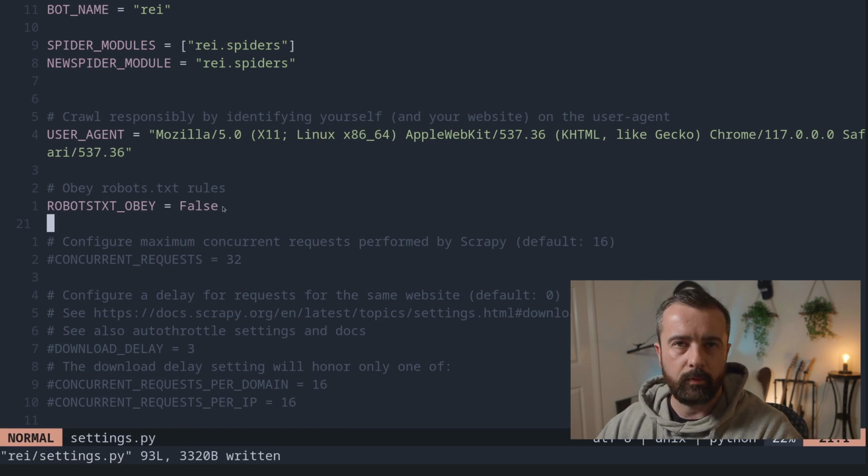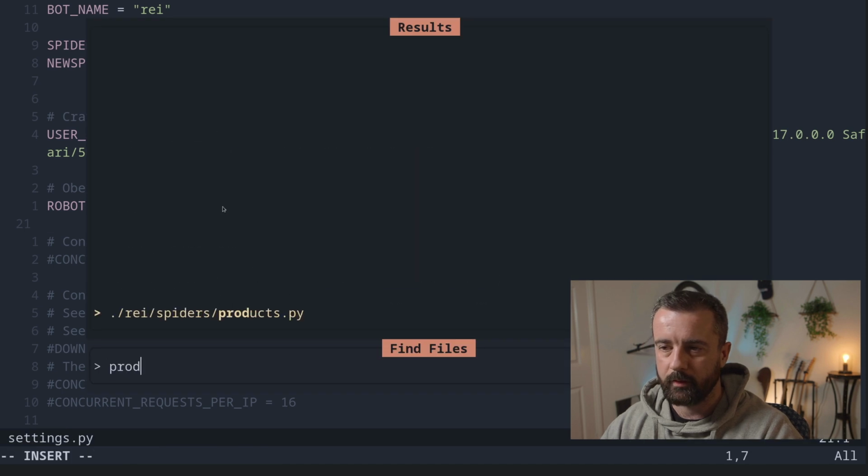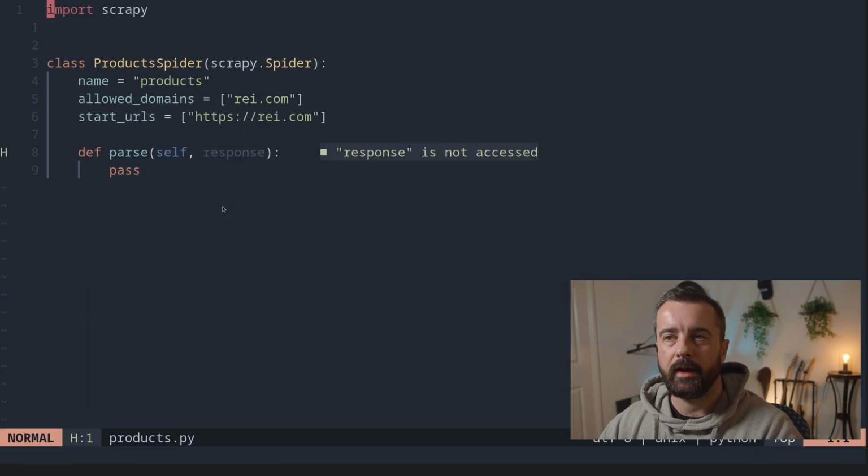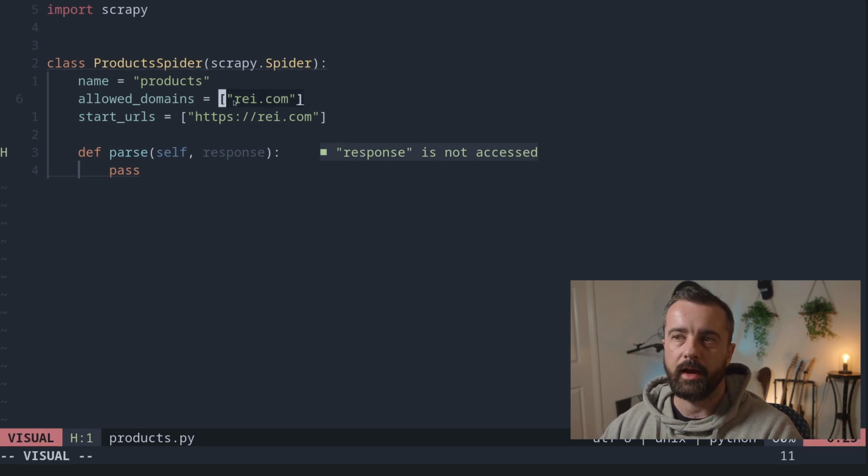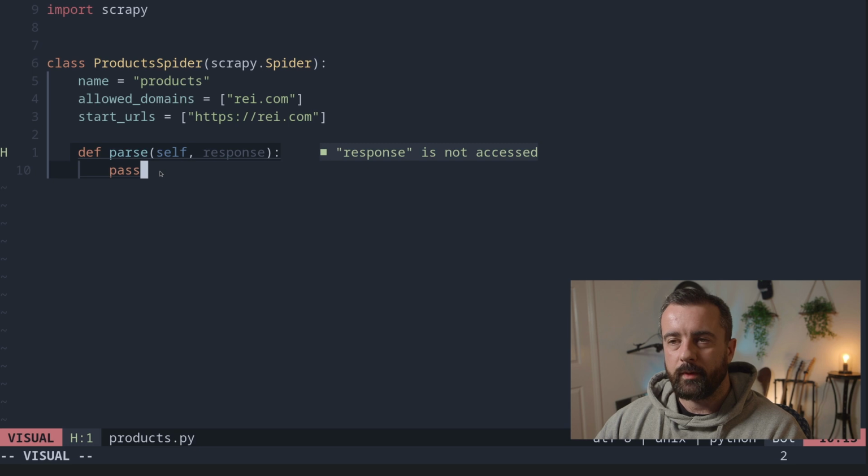So that's the first thing that we're going to do. The next thing I'm going to do is come to our products.py spider and have a look at what we've got here. So we have our product spider, and we have a name, allowed domains, which means we can only go to those links that are in that domain, our start URLs, and then this empty pass here. With Scrapy, your start URLs will be the place where you start scraping. From here, the automatic callback is to parse. So what we could do is say, here's the product page, and pass the information that comes back to it, and that will work fine.